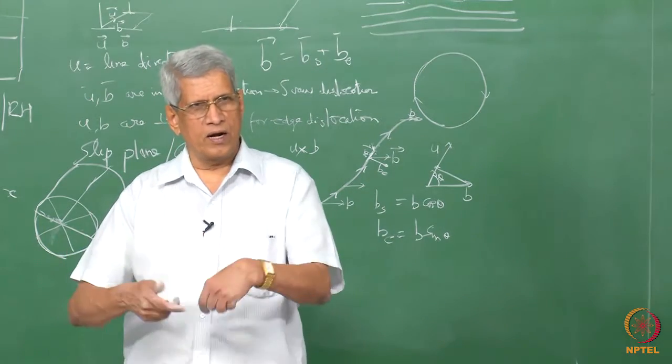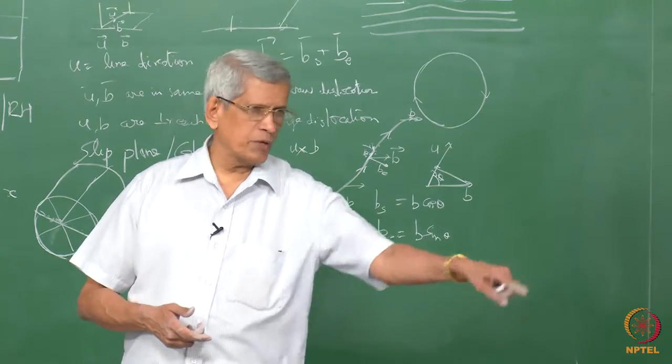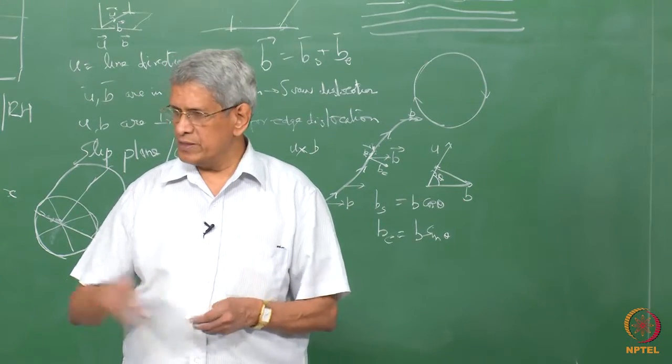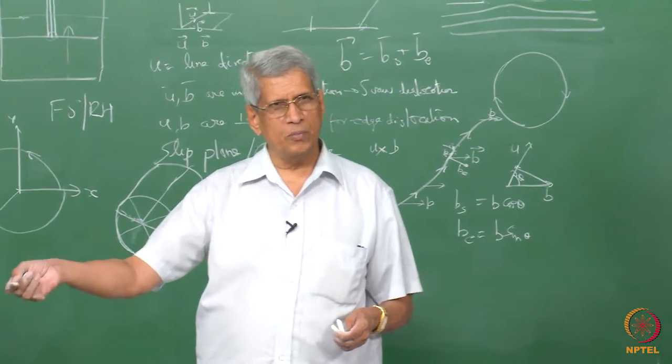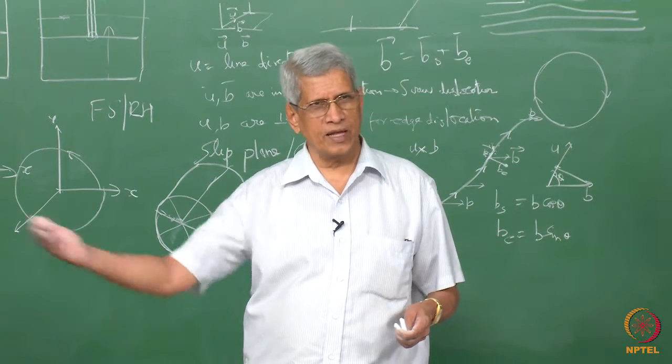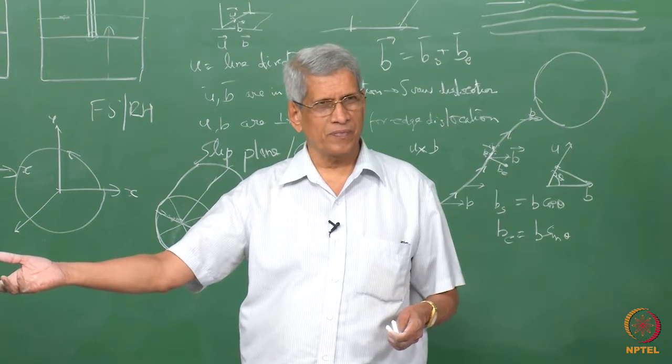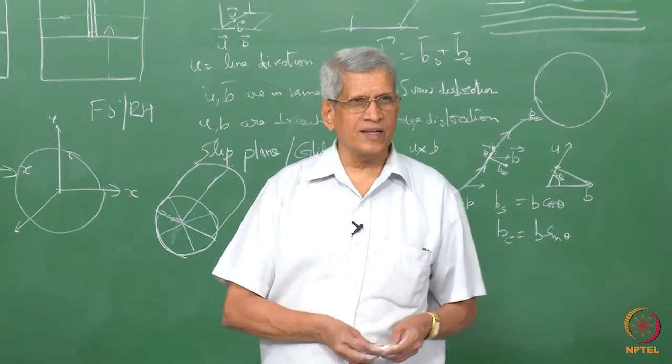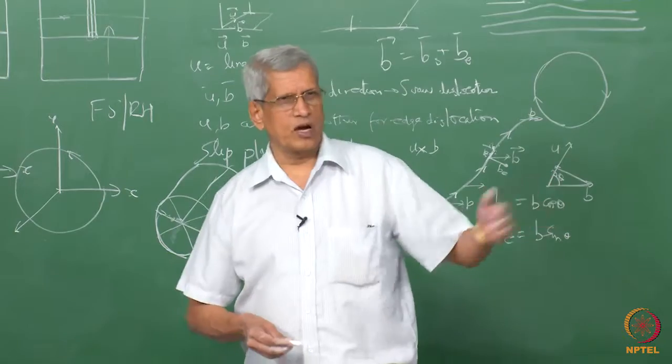Just as I roll the rod and bring it to the other end, this carpet would have moved. That is equivalent to only that point being lifted and pulled down, lifted and pulled down. Energy is being spent only there, the rest of the region remains the same. By doing that with less energy, we can move this carpet.